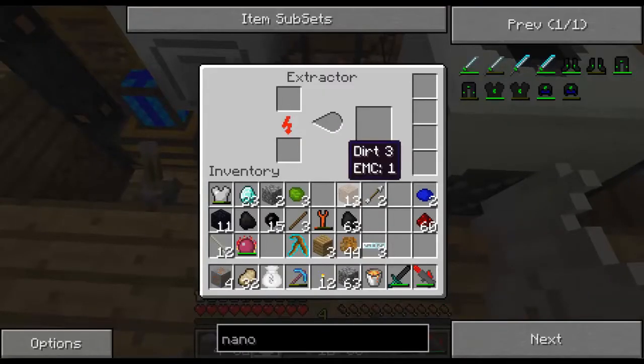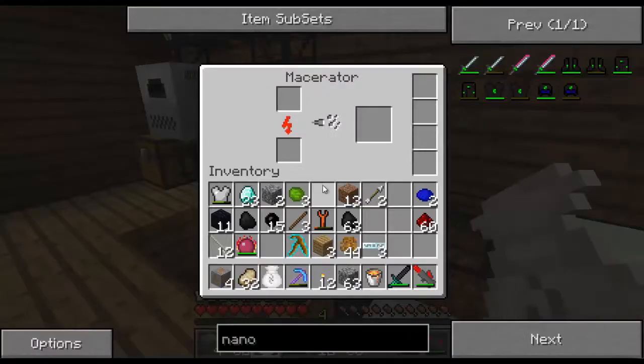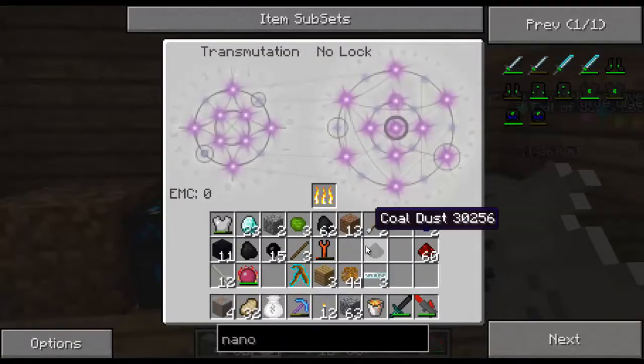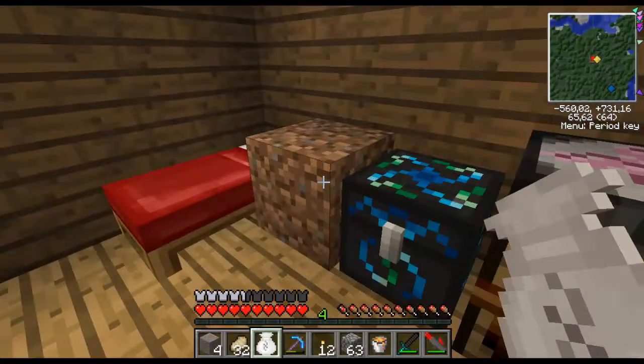Now what we want to do is macerate the coal. Let's take out this and let's see if we can actually condense the coal dust. Can we? Hoping. Nope. So we're gonna have to do it the old-fashioned way.